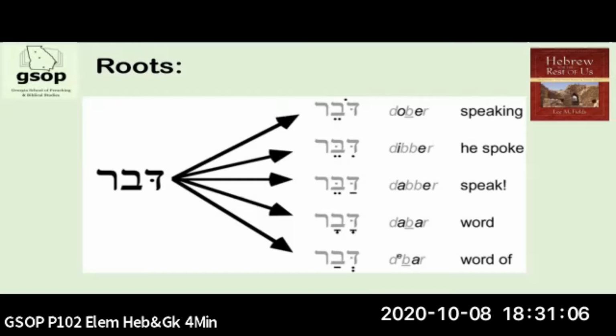Notice the difference here. If you go up to the very top one where we had dover, notice that the dagesh lane is not in there, the beit. So we pronounce that beit as a V, dover. Then the next one, deber, that dagesh lane is in there. That beit has the dot in there, so it's pronounced as the B. And so it's deber. And then daber, to speak. And then we have davar, which we've already looked at, word, matter, or thing. It actually has several meanings.